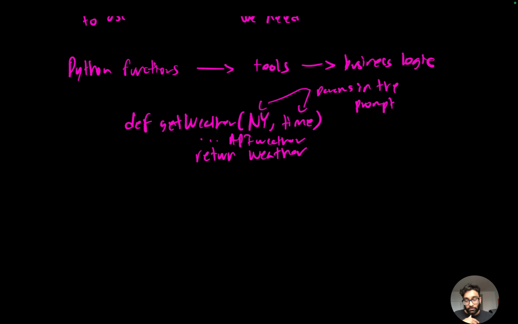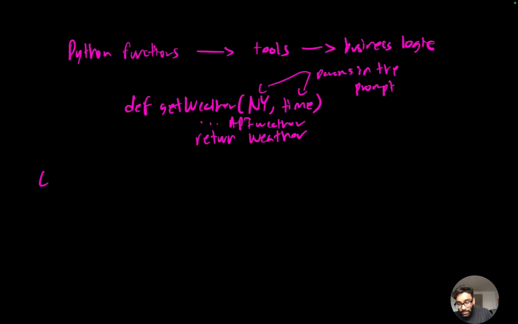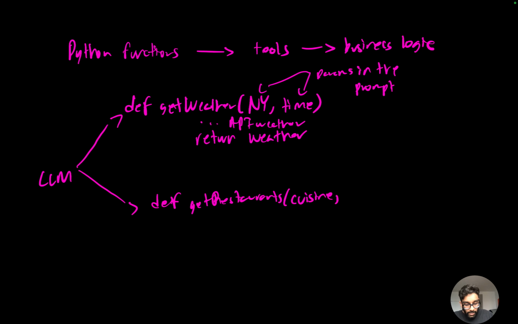So at a high level, these Python functions are just our business logic, just like you would have in a traditional application. It's just our business logic for interacting with these APIs. But what we're doing is letting the LLM pick from these different functions slash tools. So maybe you have something like get restaurants. And for this, you might say in the prompt, we need cuisine and maybe the number of guests. And then we can return the restaurants. And you'll have whatever business logic here for the API that you're working with, maybe something like Resy or something of that sort.